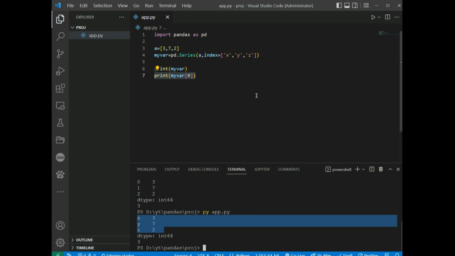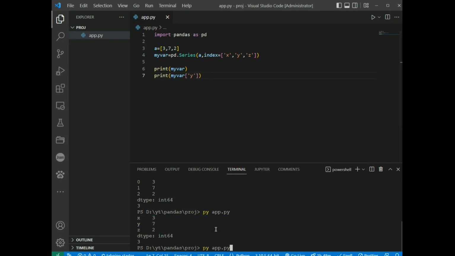And when you have created labels, you can access an item by referring to the label. So in here myvar['y'], and we should have 7, and 7 is here.